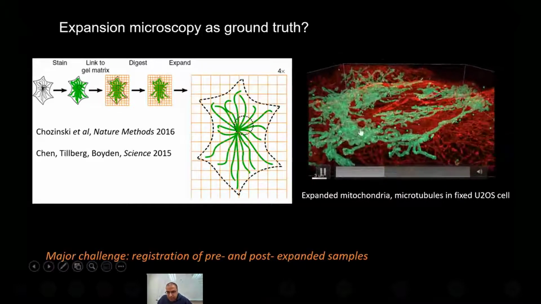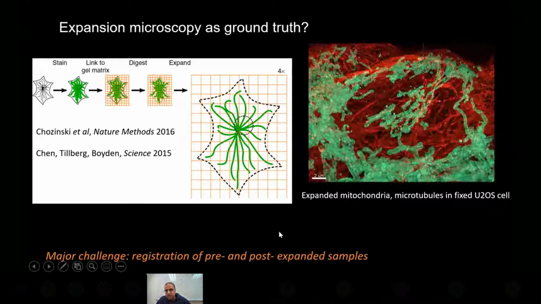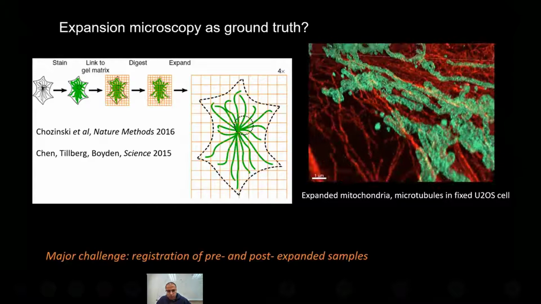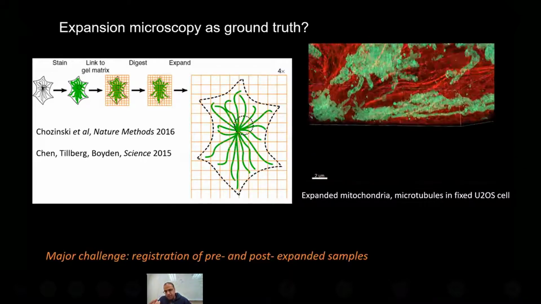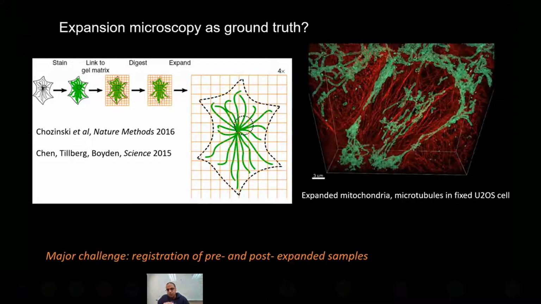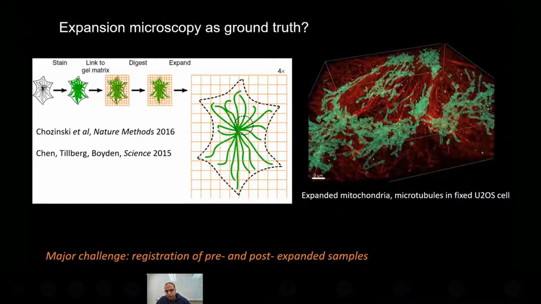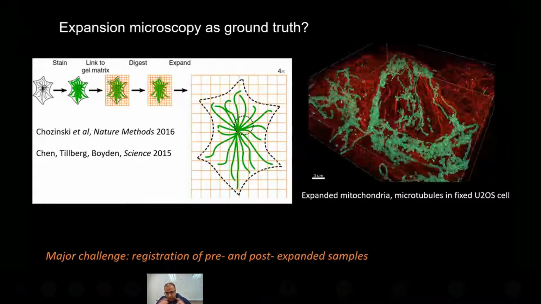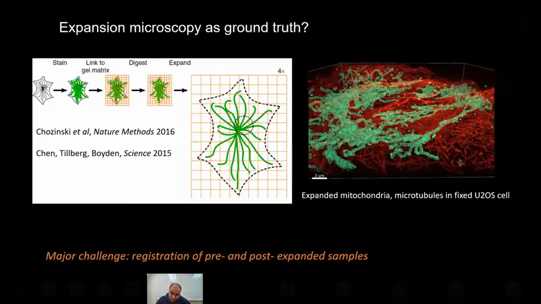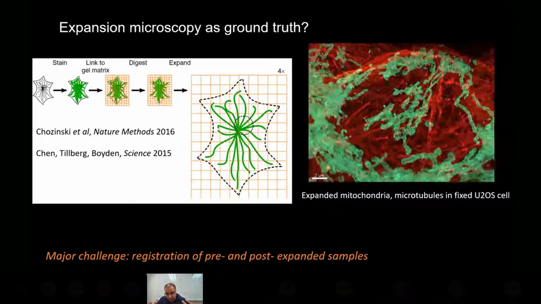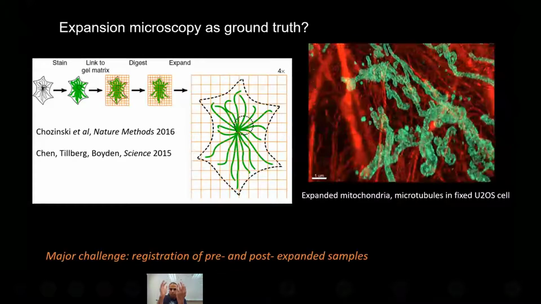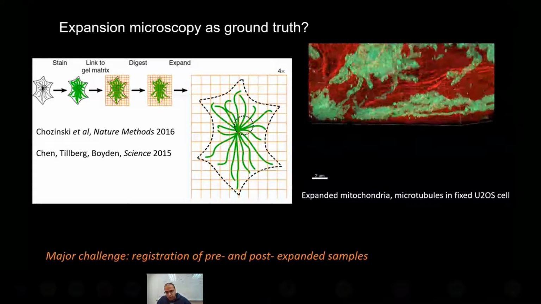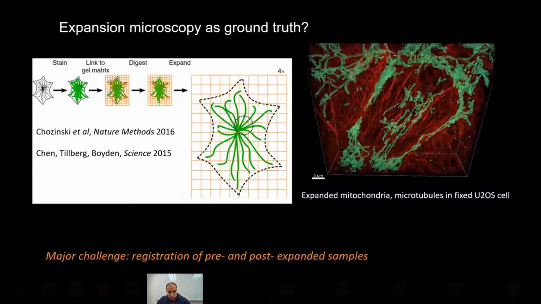And this is sort of just an example taken in our lab of imaging mitochondria and microtubule networks in a fixed U2OS cell on a confocal microscope. What we found is that the registration challenge to the pre to post that is necessary to train these Arcad and other networks was a major challenge using expansion microscopy, because although you get sort of this quasi-isotropic expansion, if you look at the organelle level, there are subtle disruptions to structure using expansion microscopy. So when we tried to overlay the expanded images onto the instant SIM images, we failed at training good networks because of these local distortions.